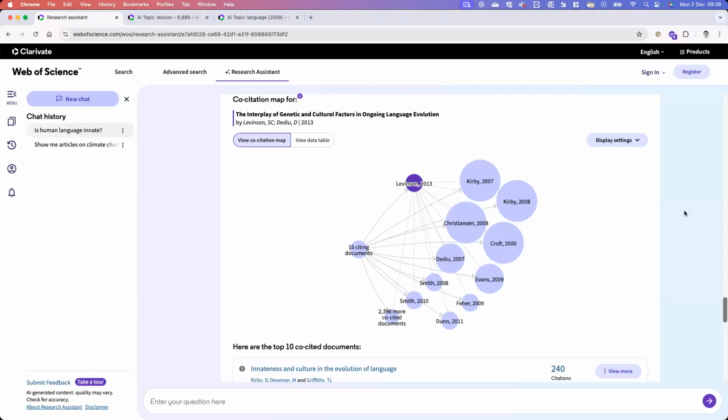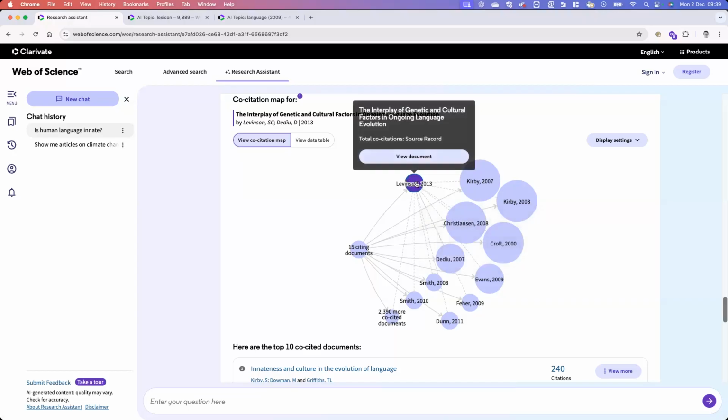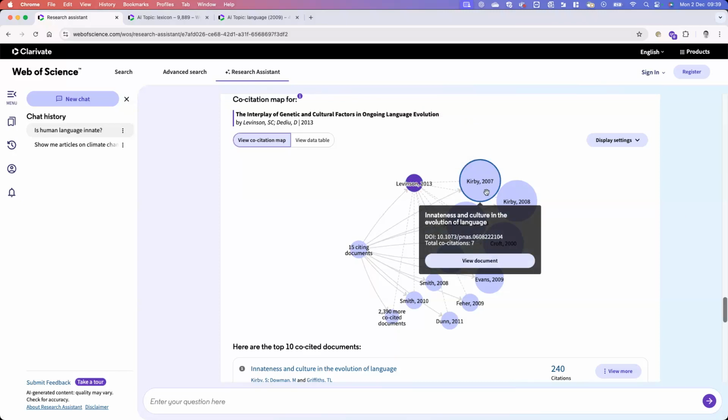In particular, what it's showing here are the top 10 most co-cited documents within that paper's particular network. So it's identified the paper that I targeted here, but then I can quickly see that out of all of the papers that it cites and all of the papers that those papers then cite, these are the papers that come to the top of that list as being the most co-cited papers.